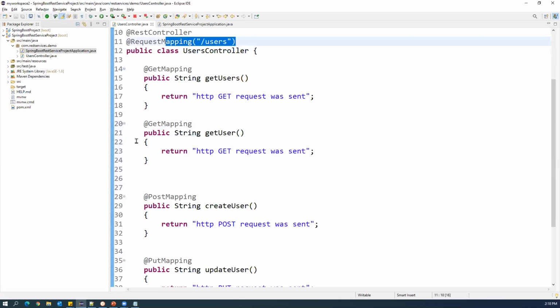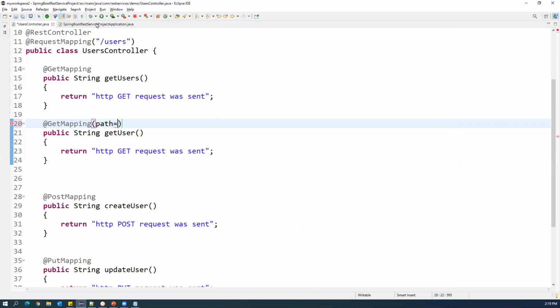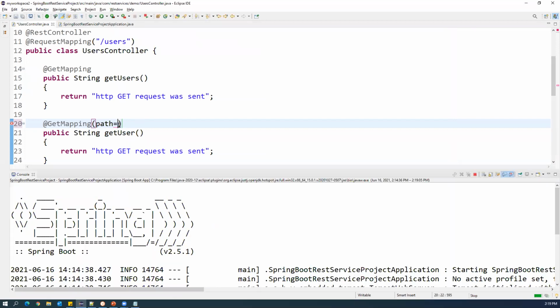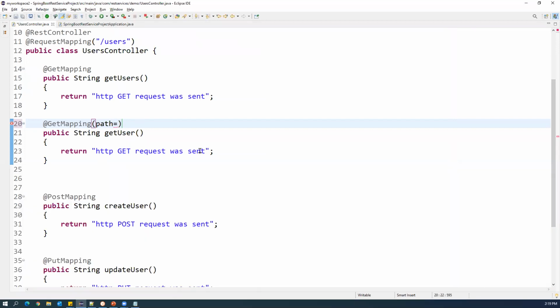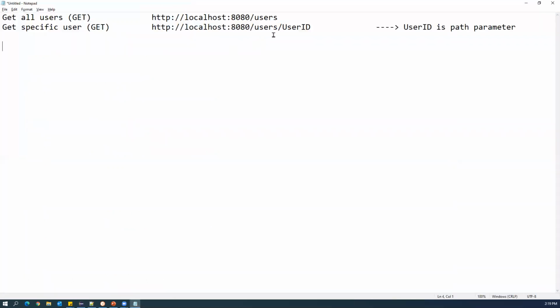For that, in this annotation we have to specify path, because we are passing the path variable. So path equal to, in double quotations. Till slash users we get it from here. After users, what is the path parameter we have to pass?